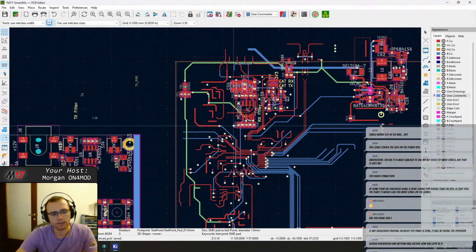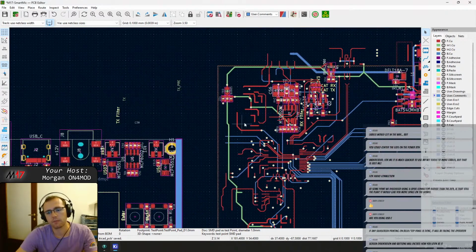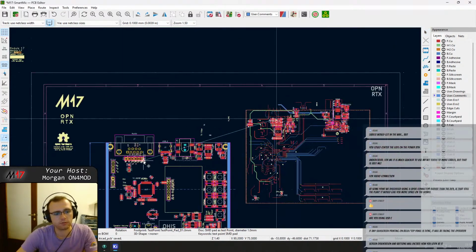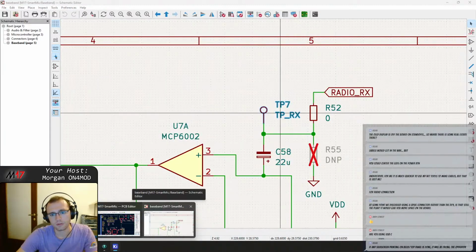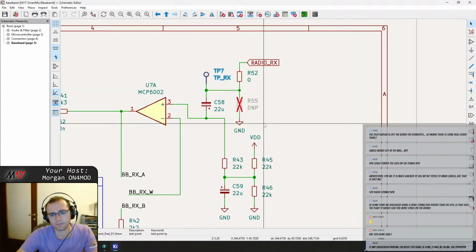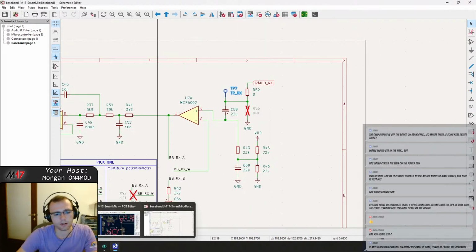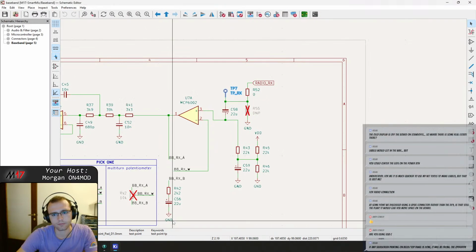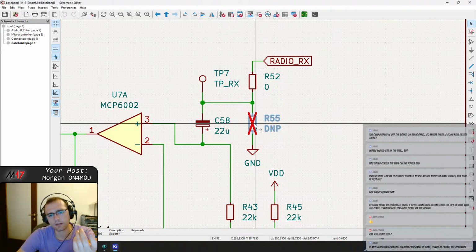So this can go here. This can go. Pretty sure this one can go, yeah, near the connector, and we have R52 which can go there. Is this still needed?